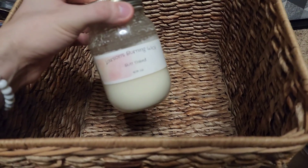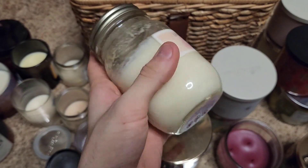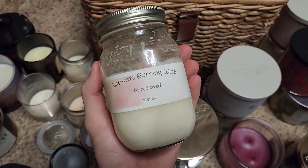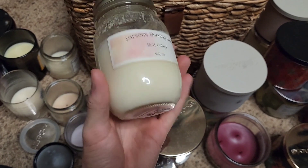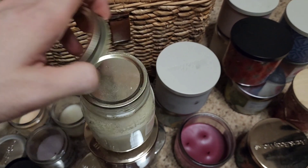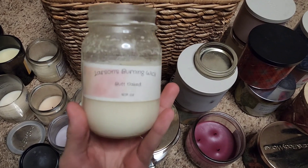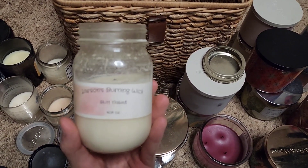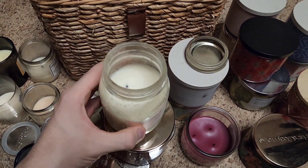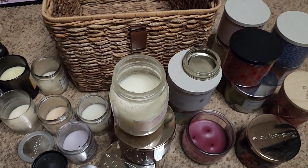A weird one to finish off — Larson's Burning Wick Naked single wick candle. I found this at Goodwill for probably less than five dollars. Can't go wrong with a 16.91-ounce single wick. From this candle it gave off Bath and Body Works Black Cherry Merlot from the start, and then when melting on the candle warmer, I could get a baby powder note coming out more of the cherry note. So that was kind of interesting — black cherry and baby powder mixed in that single wick.